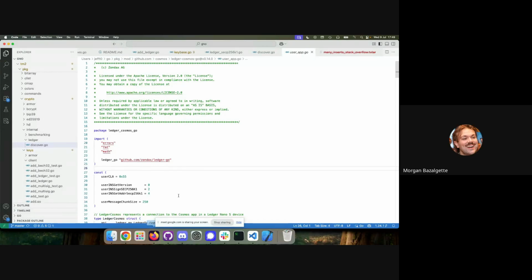So my guess would be, I think there's a discussion happening in the chat. I just joined back in the meeting, so I don't have the full context in the chat. But my guess would be that this library, Ledger Cosmos Go, was mostly designed with the command line in mind, more than mobile development. So I wouldn't be sure that it actually supports being used on mobile straight away.